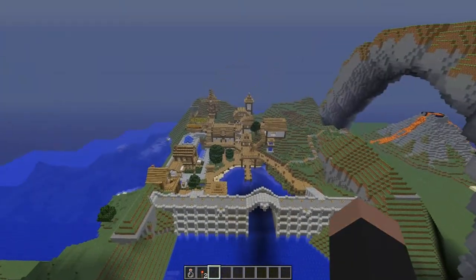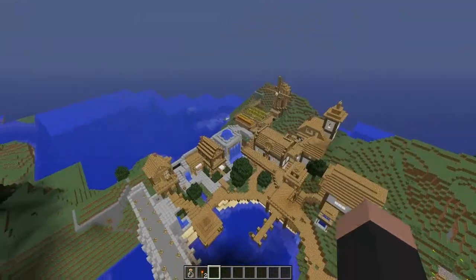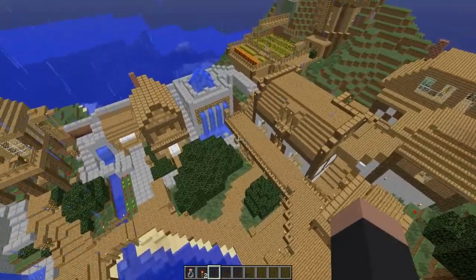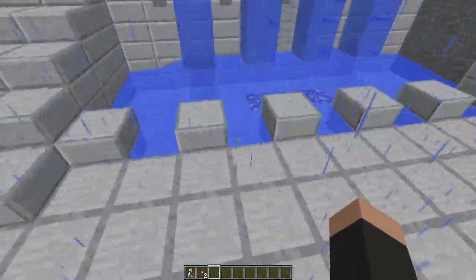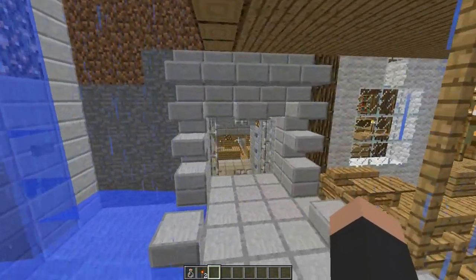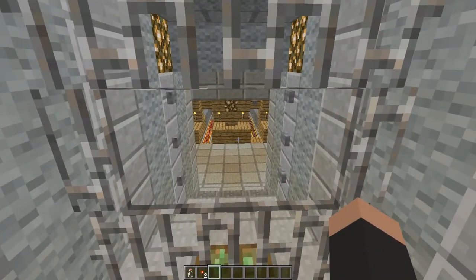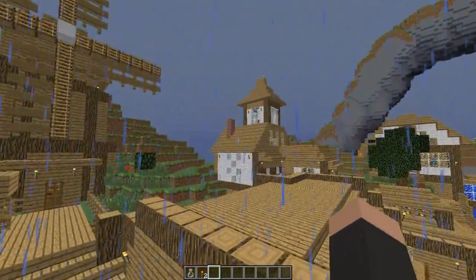Next up is this village right here, with a little pathway. Looks quite natural. It's a little bit cropped village, but I think it works pretty well. It has a little farm, and there are pistons right here. This is a station right here. Alright, so let's just continue right here.